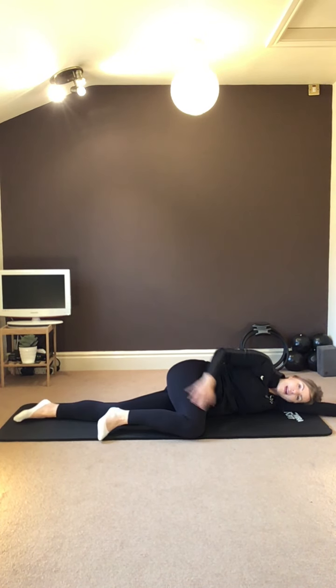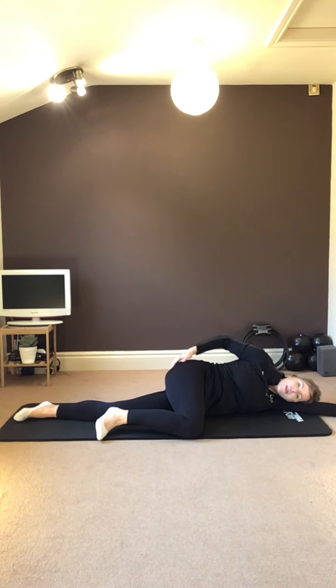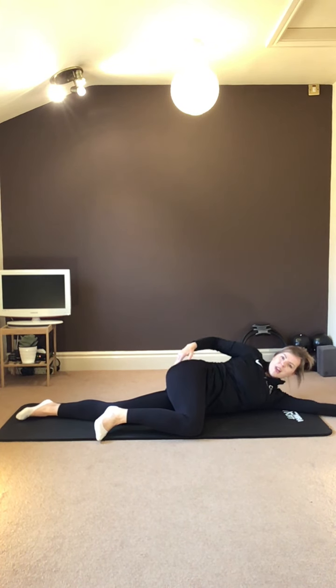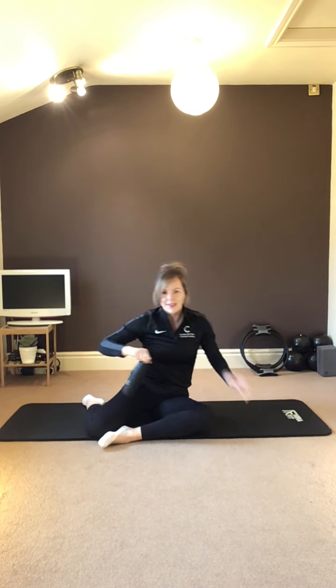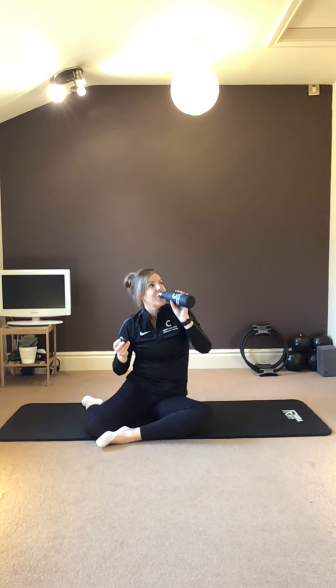Bring that leg over again to the recovery position. Give that a little bit of roll. Progresses, get to my thighs, and then get to my glutes. Then we will just have a little drink.